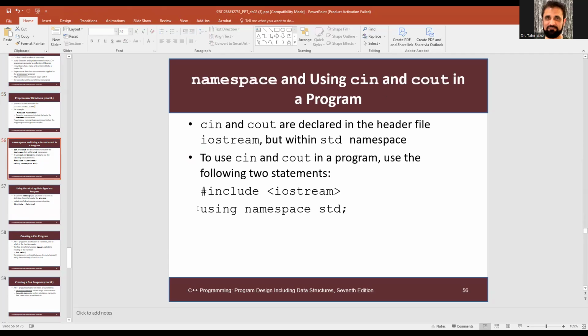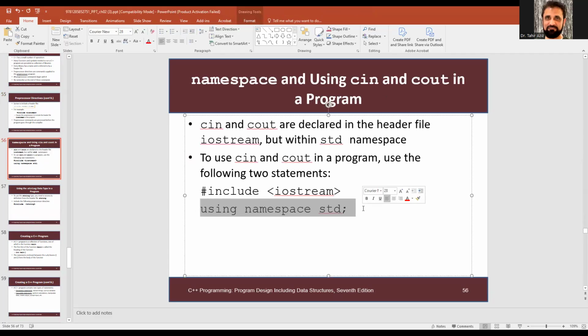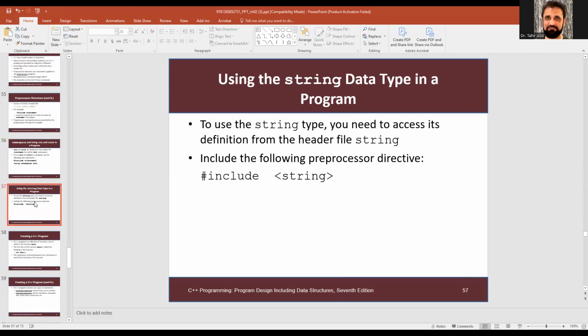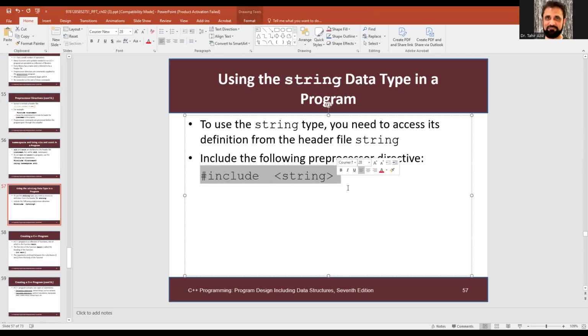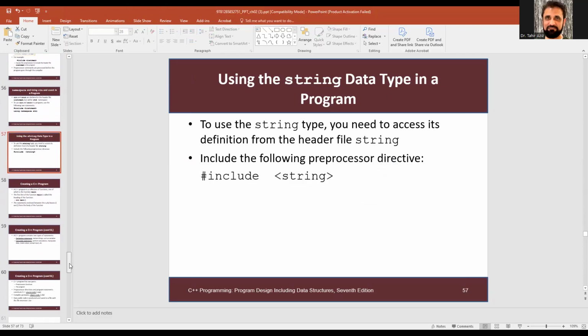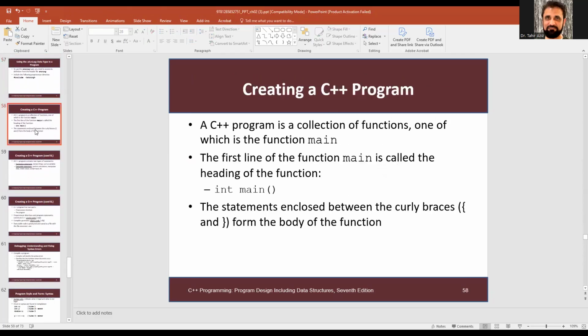And here it is, using namespace std. I had indicated that if you don't use namespace std above the main function, then you have to use std with all the operators in there. And also in this chapter, we'll be using the string library because we want to deal with string data, which is textual data. If we don't have a string library, then we cannot handle long textual data.